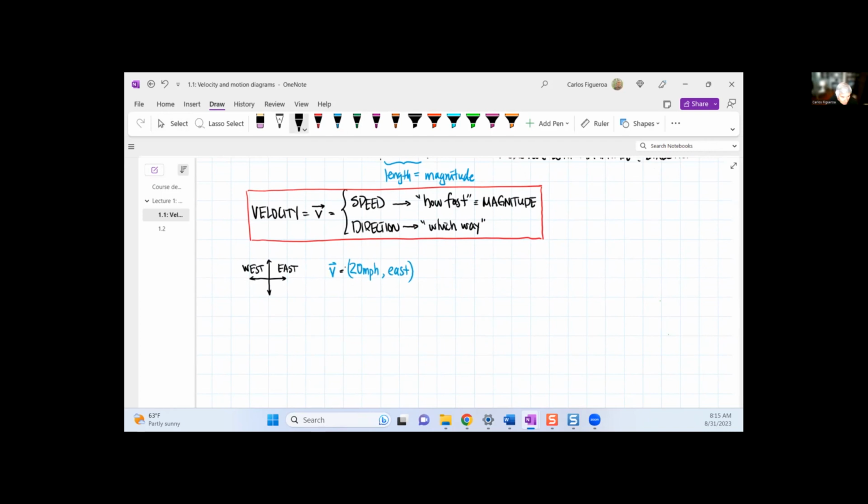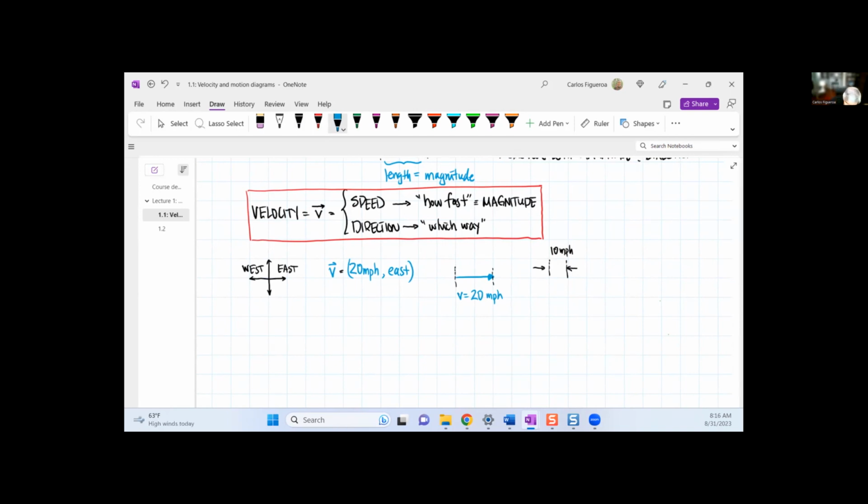Okay. So what does that mean? I come in and I draw my vector, and I'm going to say that it's 2 squares. So what I'm defining here is that my scale is that from here to here, 1 square represents 10 miles an hour. So you can see that this vector has 2 squares. Therefore, this automatically scales, and it tells me the speed is 20 miles an hour.